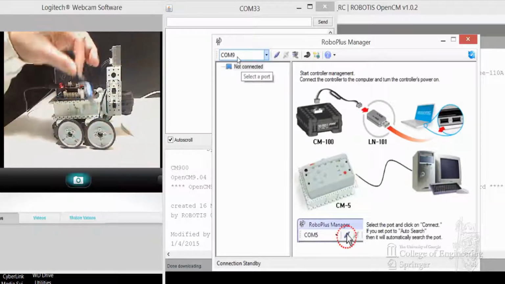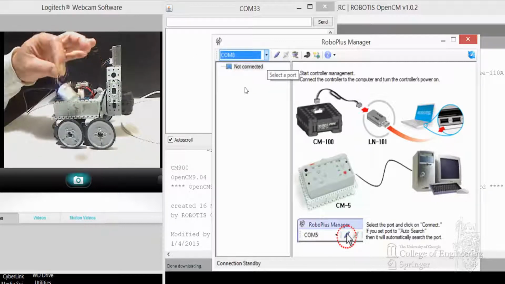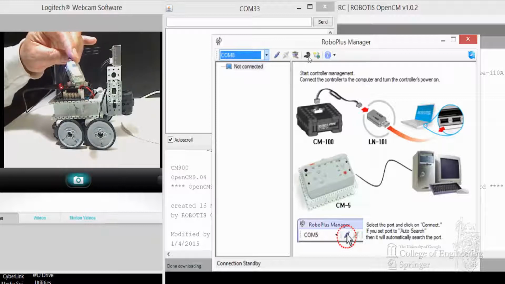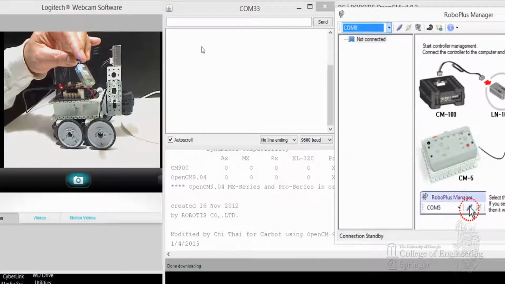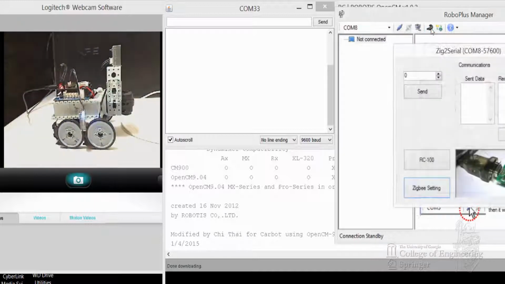COM9 is where, actually COM8. Glad I caught that. COM8 is the outgoing port for the BT210 here. And then I'm going to, let's see, take that out of the way. I want to see some numbers here. And then I use the serial management. Takes some time to connect. Okay, good. It's connected now.